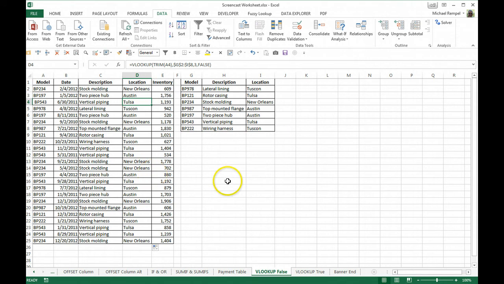One more thing you might want to consider in the VLOOKUP when you're using false or even when you're using true is instead of having to select a specific cell, like in this we have A2 and then you can see it just continues down A3, A4, etc. Instead, all we have to do is click on the A here and make it AA and hit enter.